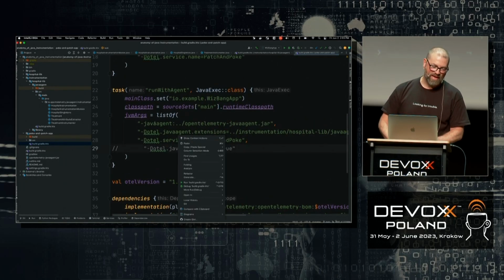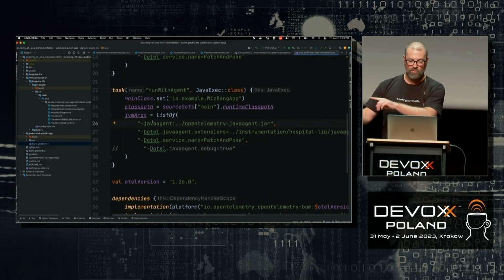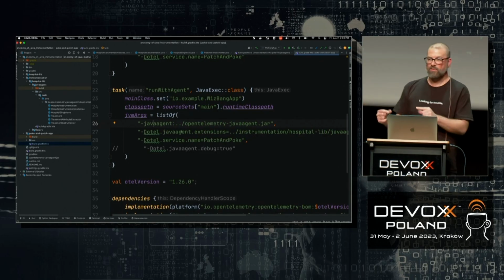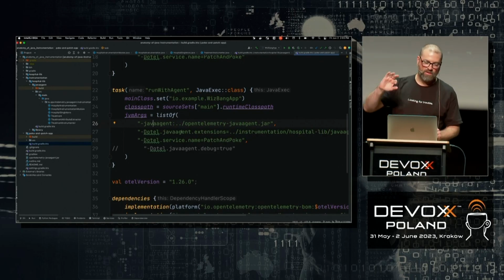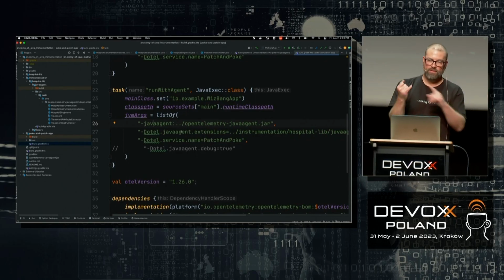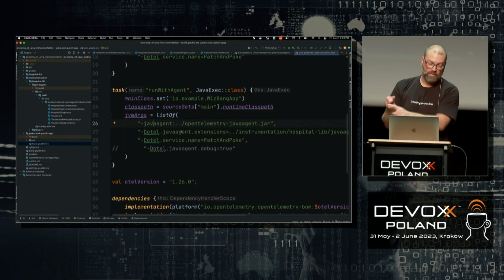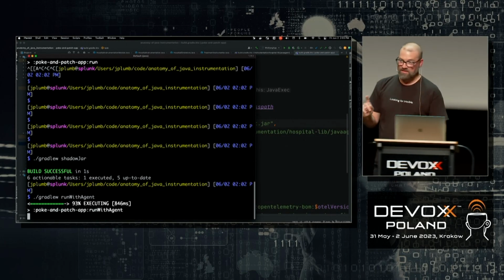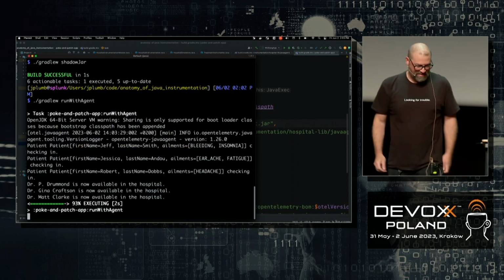All right, so we are passing the dash javaagent command that we saw before, and we're passing in the OpenTelemetry Java agent. And a couple of system properties. The first one here is the extension itself, and then the name of our service. So those three lines are all it takes to tell the JVM how to use the agent and also to use our extension. All right, we're going to do it. It's going to run. It's going to be good.